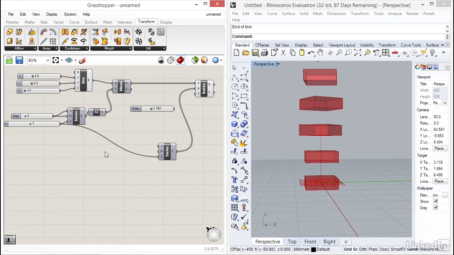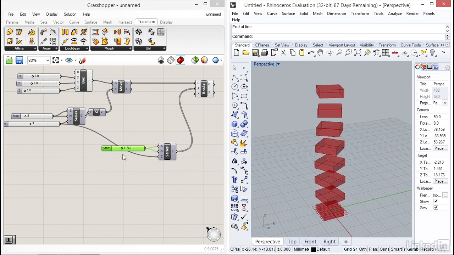And I'll do the same on my series component that's affecting the rotations. And this time I'll grab that number slider that I was feeding the angle with and connect that both to the start and the step inputs. Now I can see as I adjust that, each duplicate box gets rotated differently, since basically the rotations are sort of compounding as we move up the line of duplicates.